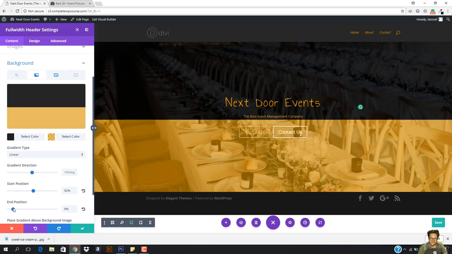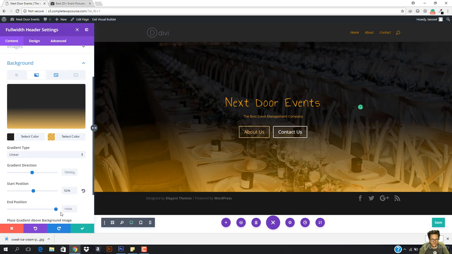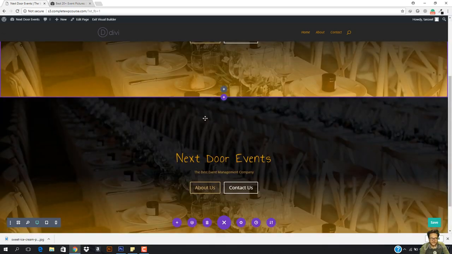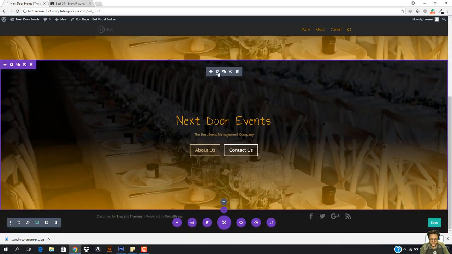You can also do it like this if you want to, and this is fully sharp. So you can work with this as well. So I'm just gonna increase it because I want it to be normal. So now I think we are done with our header section right here. We can pretty well do anything. If we want to duplicate this section, we can also duplicate it. So let's just move on and create some other effects with this header.